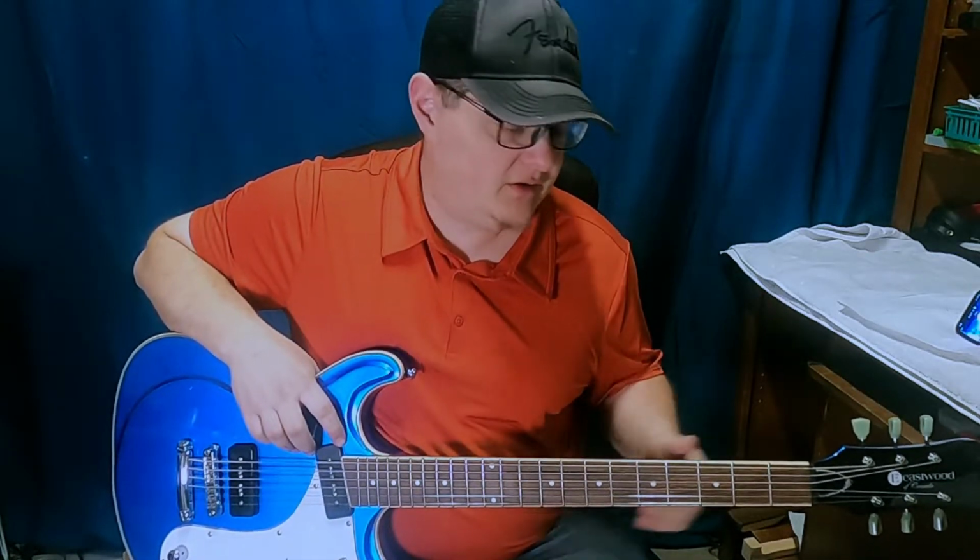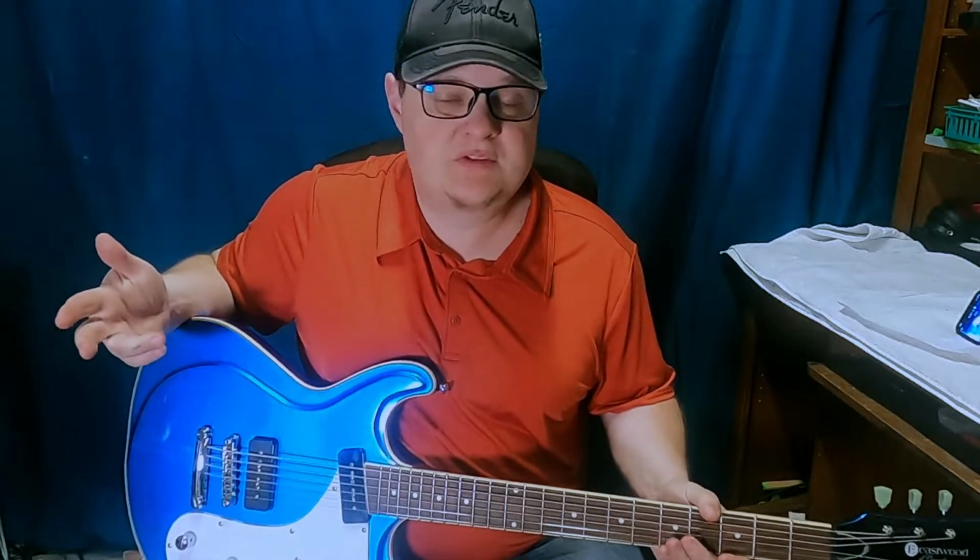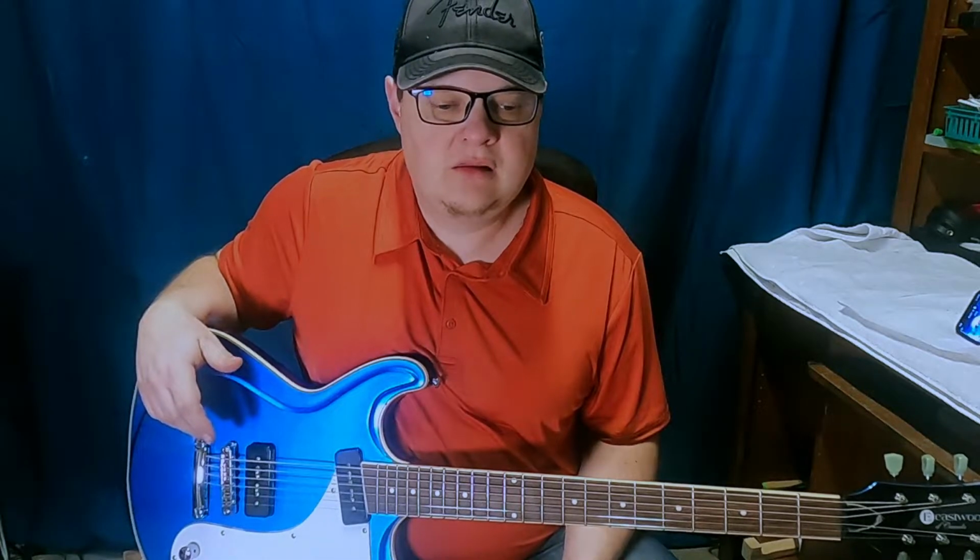The frets are sprouted. This thing's very dusty. It's got finish imperfections. The pickups don't sound great. And I'm not super happy with this whole transaction. It kind of leaves me with a bad taste in my mouth. And they got back to me, and I got to tell you, they made it right. And they gave me two very reasonable options. That's actually going to solve this issue for me.